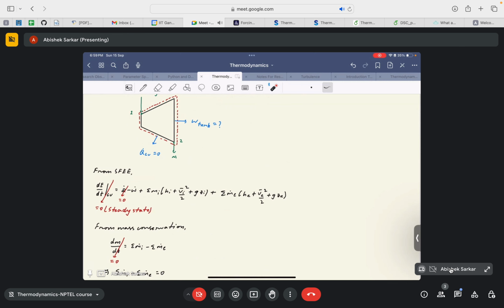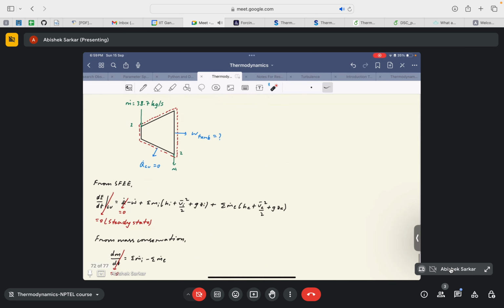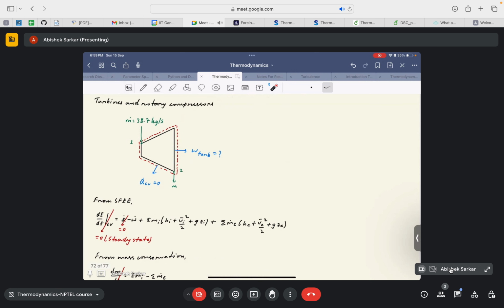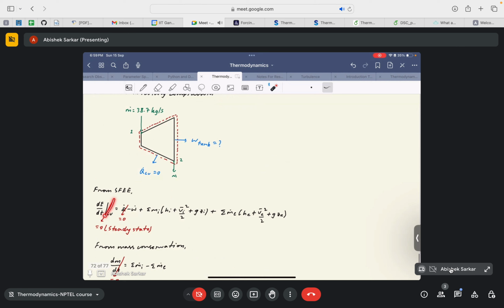So the key thing to note here is that the work done term will not be equal to 0, because this is the term that is of huge interest in the case of turbines and compressors, right? So considering again that these systems, that is turbines and compressors, achieve a steady state, then the net change in the energy of the control volume is equal to 0. So we take it to be 0. Then considering that these are insulated, or net heat interaction is almost equal to 0, the Q dot term can also be taken as 0.